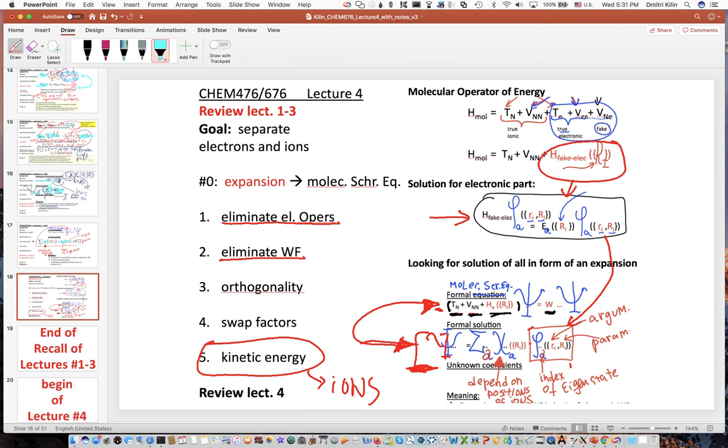So again, our plan is going from the overall molecular Hamiltonian for the molecular Schrödinger equation to a solution for the electronic part only, which is plugged into the molecular Schrödinger equation in order to get the nuclear parts. And this formal solution is only an abstract theory. In our practical aspects, we will never solve the full molecular Schrödinger equation. So it is only context. It is a strict application of quantum mechanics to molecules, but because of objective difficulties with many degrees of freedom, we will simplify it drastically.